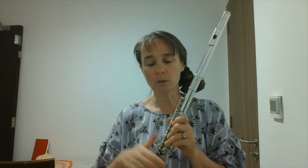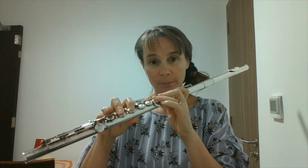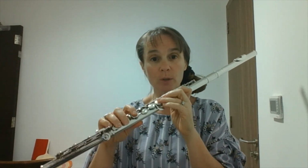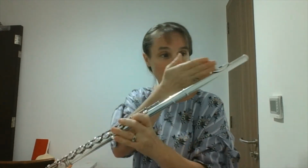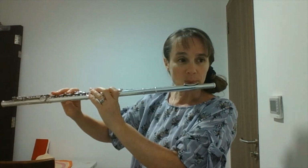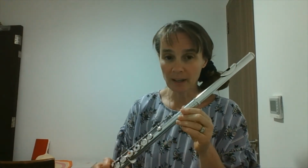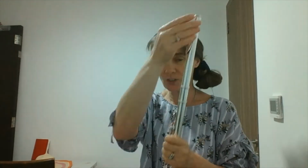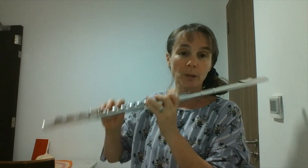And so he wanted the sound of the flute to be able to cut through the orchestra, because when you play something on wood, it's kind of quiet. So he decided to make a flute out of metal, and he added all these keys. Okay, it used to only have holes like the recorder, but he added keys so that he could make the holes even bigger, and that allows the flute sound to be really big, and the metal allows it to cut right through the orchestra. Okay, this is part of the woodwind family, even though it's not made of wood. Okay, it's made of metal, but it is part of the woodwind family for all the reasons that we studied before. Okay, it's straight, it has no curves, it has keys instead of valves, and you don't buzz your lips, you blow air across.